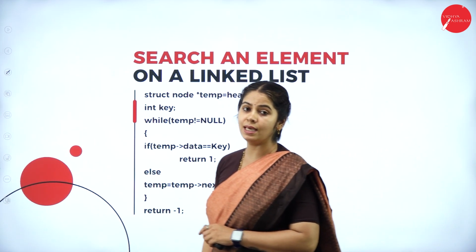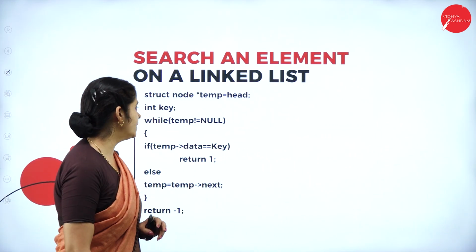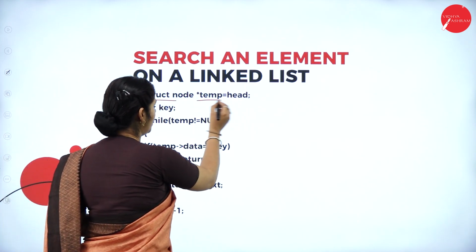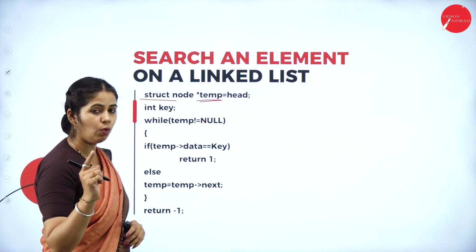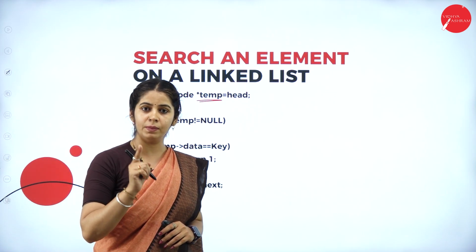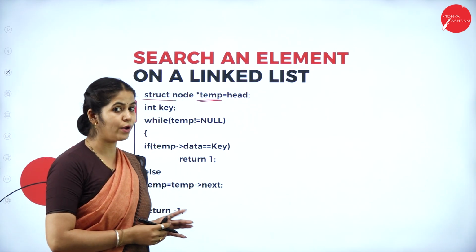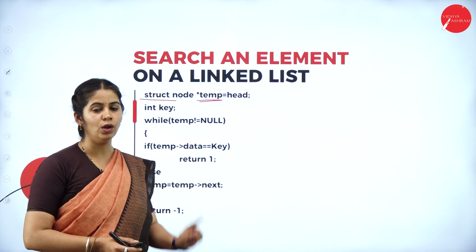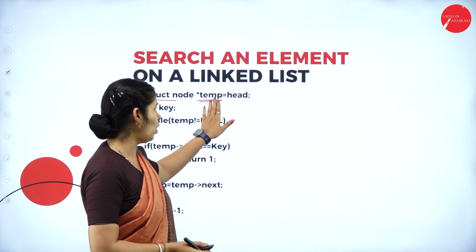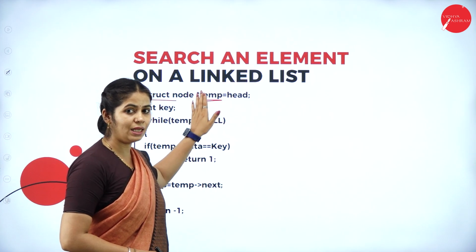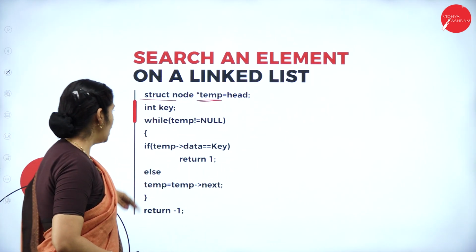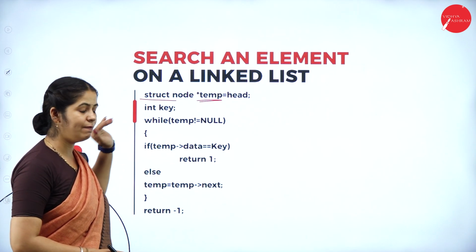Let us see the C code for searching. We have created the struct node. We have one temporary. Initially, what do we have to do? We have to keep the head as it is. So we are not changing the head value. Instead, we give that head value to one temporary variable called temp, and this temp keeps on moving. Head will stay in the same position holding the same value.